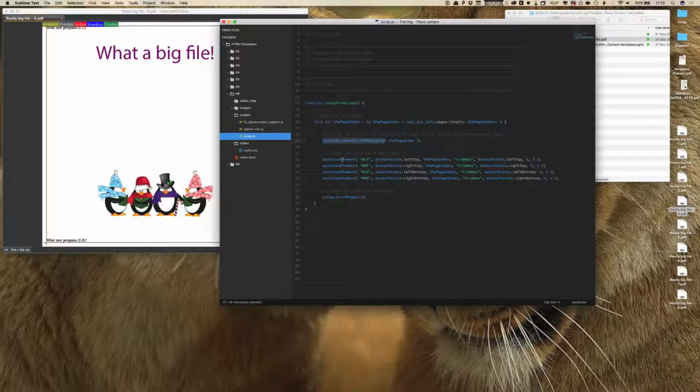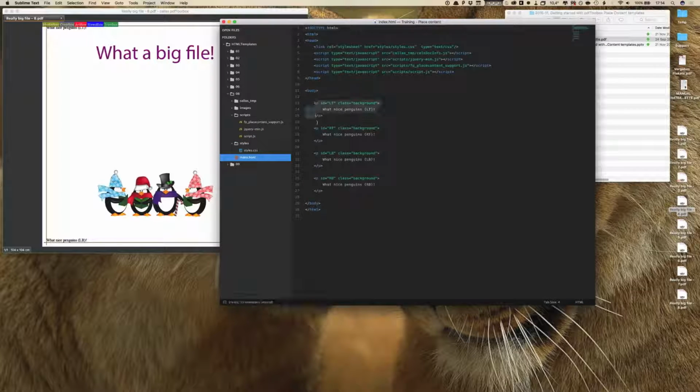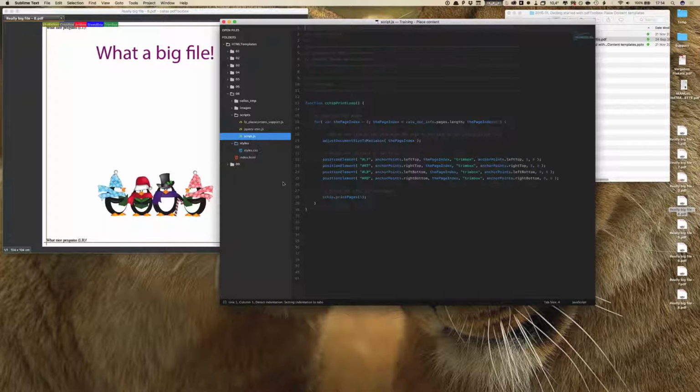And then I have another function in that place content support, and that other function allows me to do positioning, and that's where really the logic is done. So here I say, look for an element that has an ID of LT. Remember that that's one of these text lines.